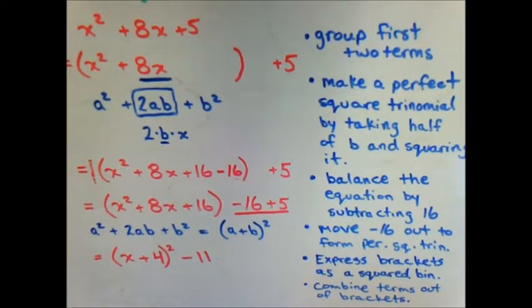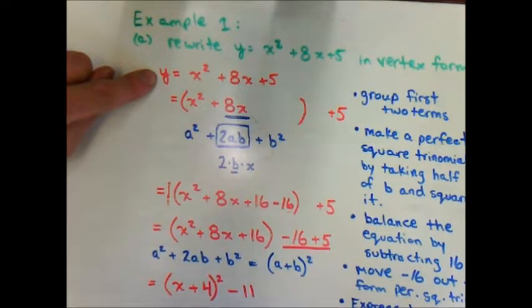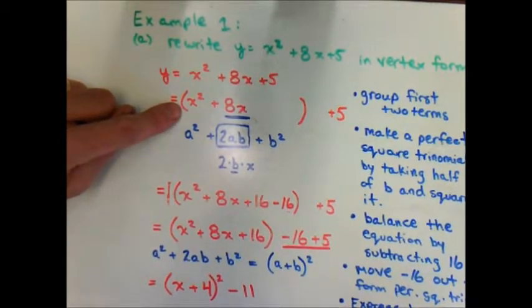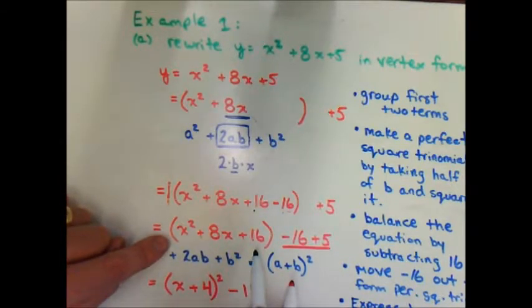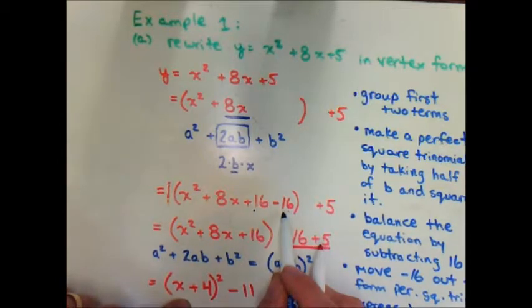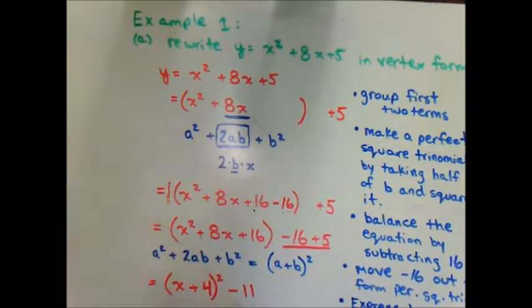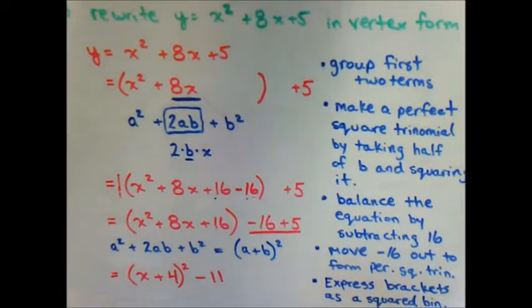So there's our first go at completing the square. We're going to run through it really quickly and then do another example. So we've got our equation in standard form. We are going to group our first two terms, leave a little bit of space because you're going to be adding and subtracting the same value here in order to complete the square. This is our completing the square part. Then we can express that completed square as a squared binomial because we kicked this negative 16 out of the bracket, combined our terms outside the bracket to be minus 11, and now we know the vertex. The vertex is at negative 4, negative 11, because h is negative 4, and k is negative 11.